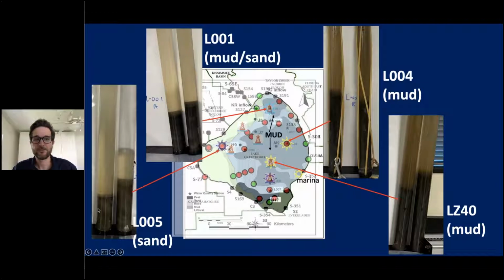Here's just the very first sampling we actually did. You see in the west, sand bottom, and in the north, a mixed mud and sand bottom receiving Kissimmee River inflow, Fisheating Creek inflow. You see how clear the overlying water is from these cores. Compare that to the two muddy, mud bottom sites, where just taking a core resuspends a bunch of sediments. We try to be as careful as we can, but there's only so much you can do. It just goes to show you how easily this material can be resuspended if you have any wave or wind action.